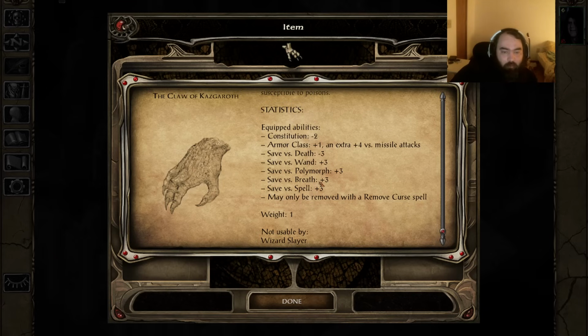We already talked about why Breath, Polymorph, and Wand saves are completely useless. Wands, you can count on one hand how many wizards in BG1 and 2 combined use wands. Polymorph only works for Petrification from Basilisk and one other wizard spell. Every other time, it's save versus spell. Save versus Breath does work against dragons, but chances are if you're getting breathed on and you're crossing your fingers for a save, you're dead.